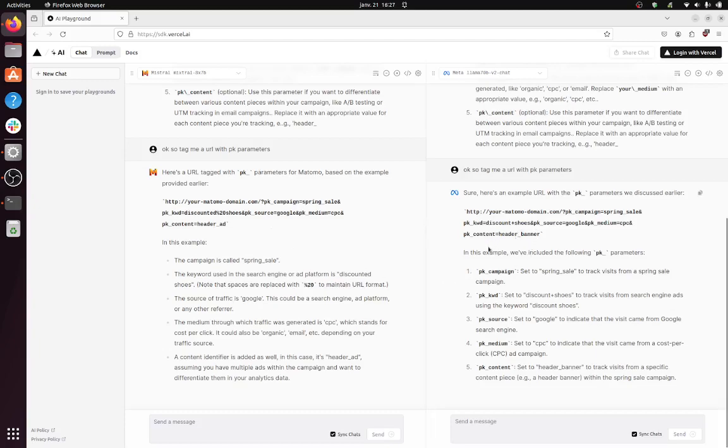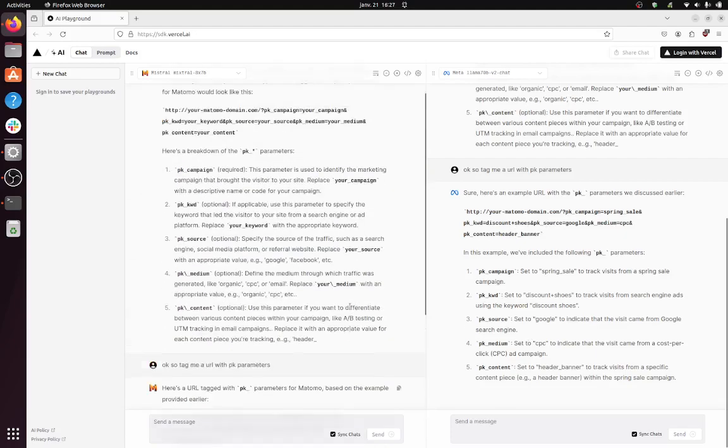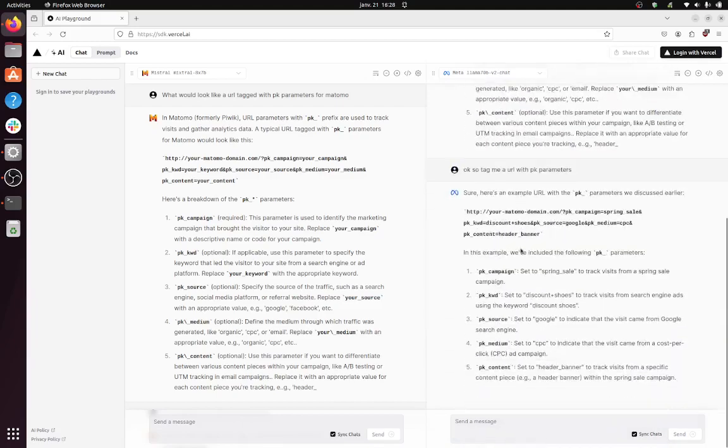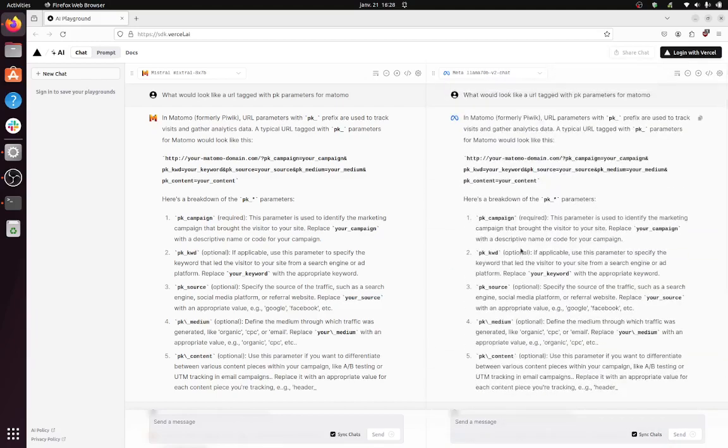On the other side, here I took Llama, and as you can see, PK campaign, keyword, content looks okay. I made some other tests before, and it was still fine for Mistral, but it wasn't for Llama Studio. It was telling me, okay, I have no idea what those parameters are about. But here it looks fine. So yeah, it's interesting, I would say.